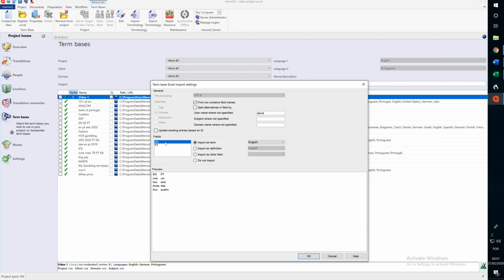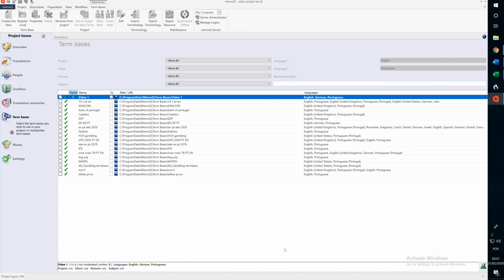And because EN is understood as an abbreviation for English, Memoq will suggest that we import this column, this field, as terms for the English language, and import this column as terms for the Portuguese language. And that's all we really have to do here. So I click on OK.